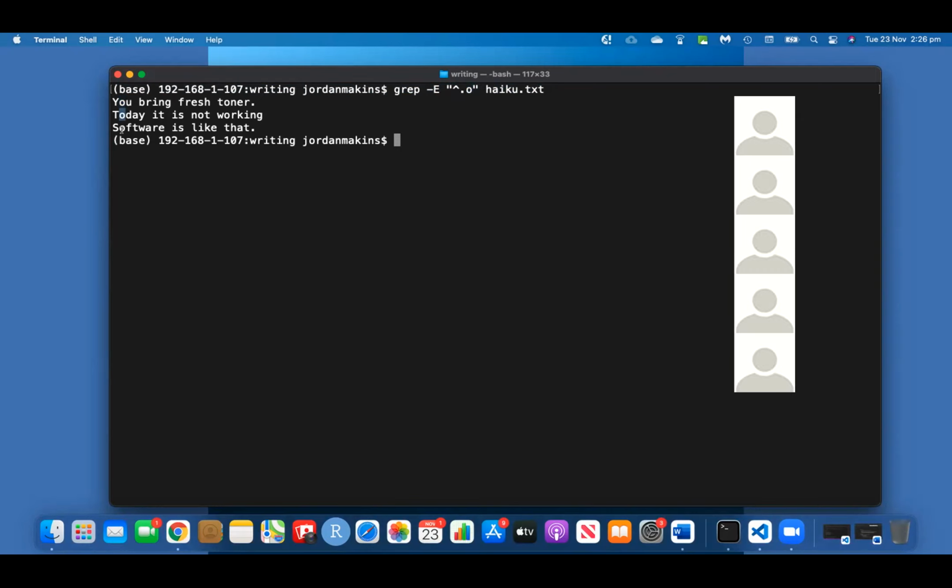We're getting a search pattern producing all lines where the second letter is an O in the text file haiku.txt. So start of line, any type of character, the dot specifies we're not interested in which, and that's a regular expression, followed by the alphabetical letter O. So that is how grep -E works with regular expressions like that.